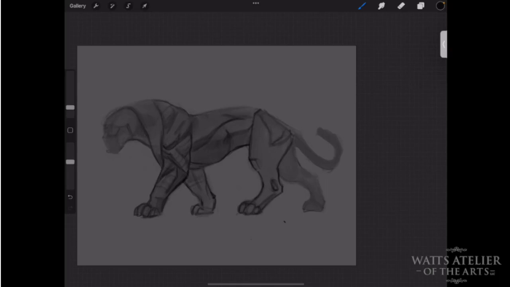Good stuff. There we go. Now that we've got our little diamond wedge shape there for our glutes, we can come in and get in the muscles of the upper leg.